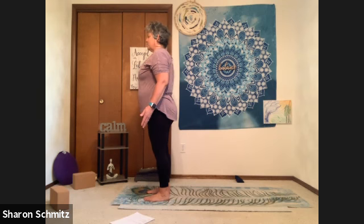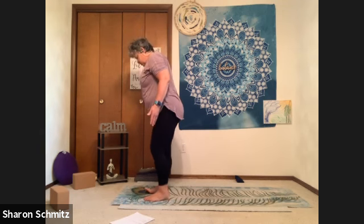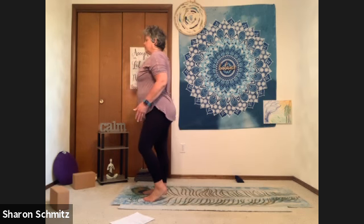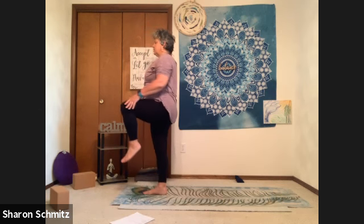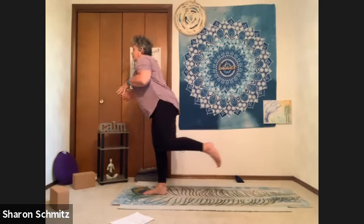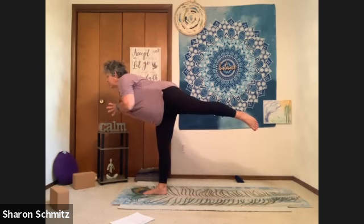All right, let's do the other side. So get your weight into that right leg. Find that focus point. Inhale, lift the left knee, hug it in ever so slightly. Exhale, we're going to extend the left leg back, warrior three.